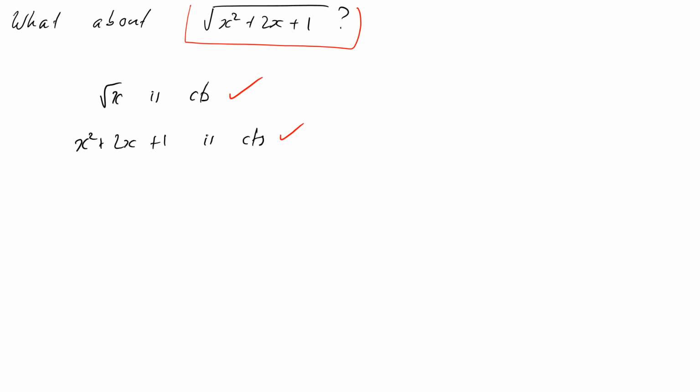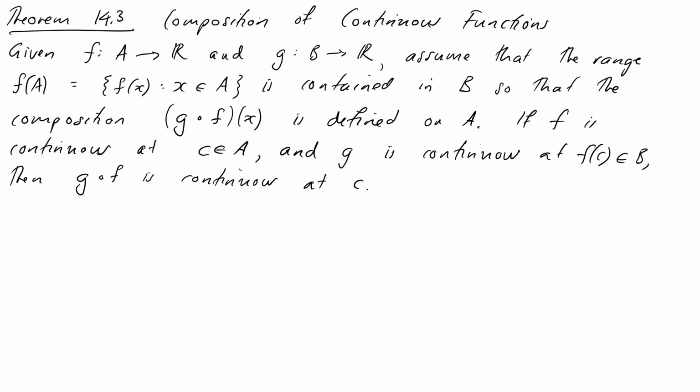So our next theorem is going to demonstrate that if we compose two continuous functions together, then the result will also be continuous. Right, so here's the theorem. The theorem is composition of continuous functions. So there's a little bit of a setup here just because we have to make sure that our continuous functions are compatible. So we've got f, which takes some set A into R, and we've got another function g, which takes some other domain B into the real numbers, and we just have to make sure that whatever comes out of f is able to be put into g. Okay, that's why we make this statement that f of A is contained within B.